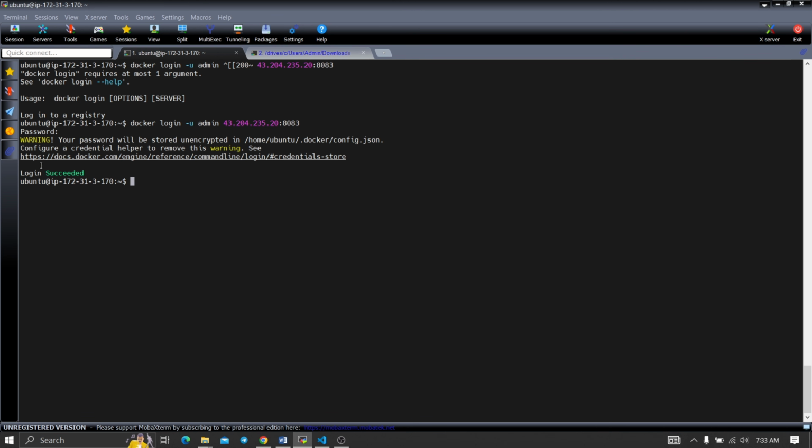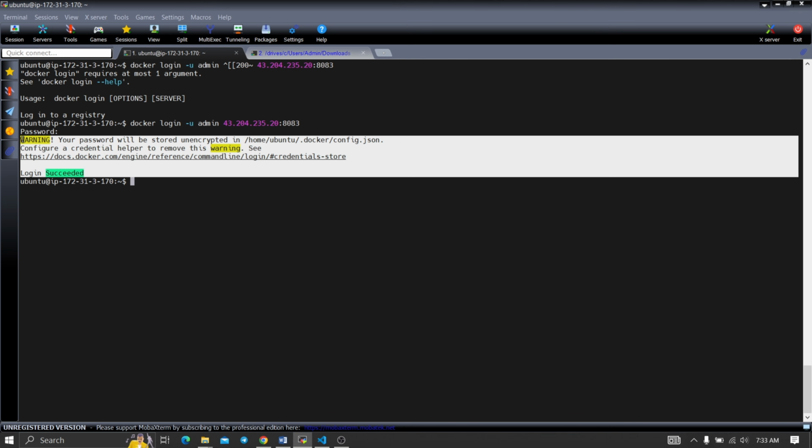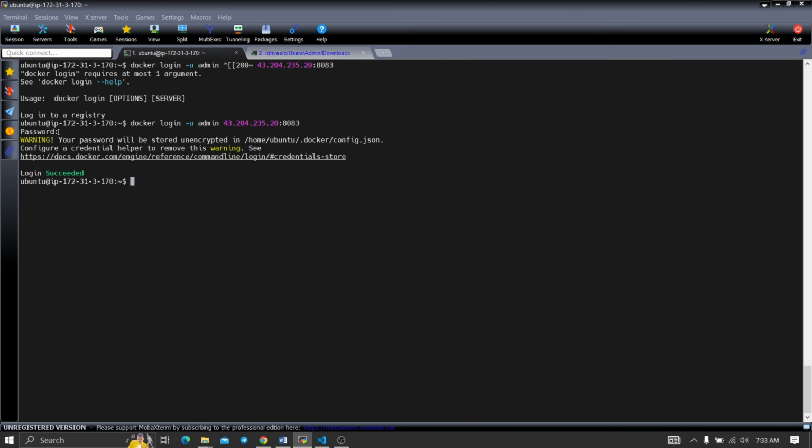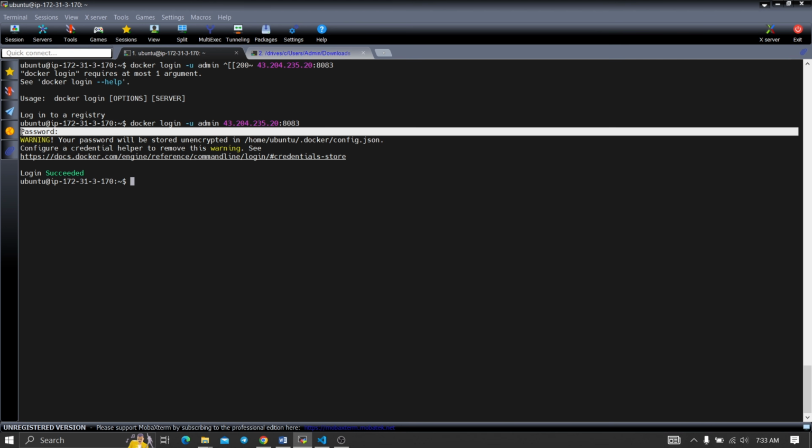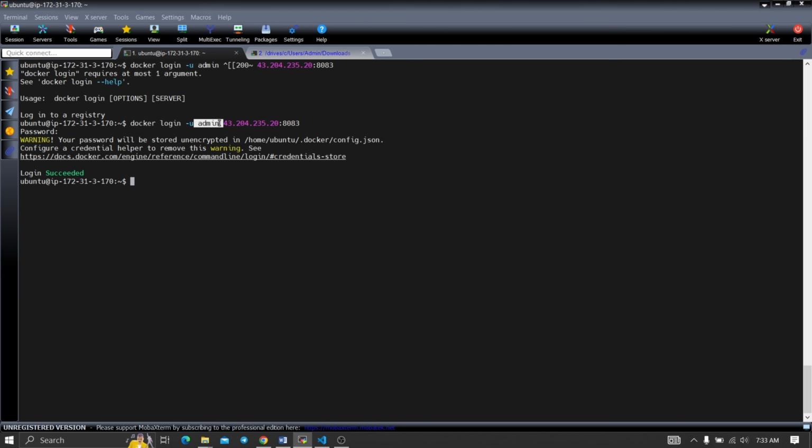You can see we succeeded in login. What is your username? Username is admin. You already changed your new password, right? You have to provide the password here for our Docker repo which is hosted in the Nexus. So we succeeded in the login.